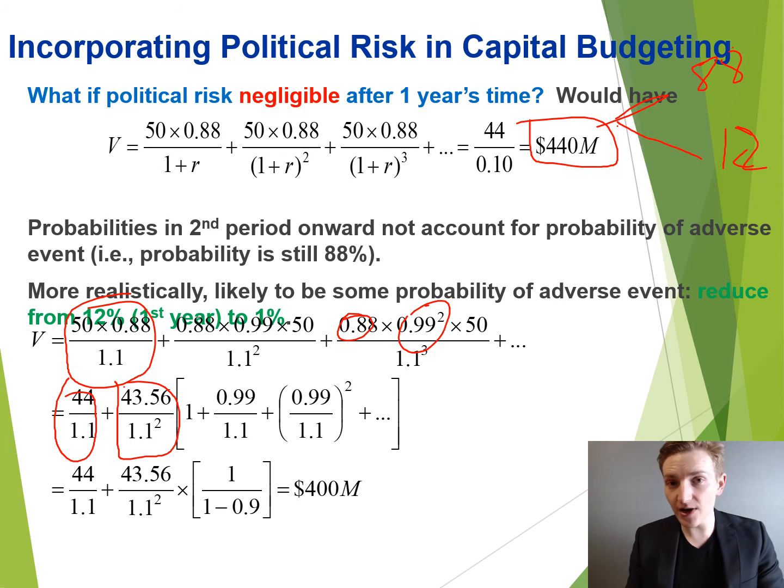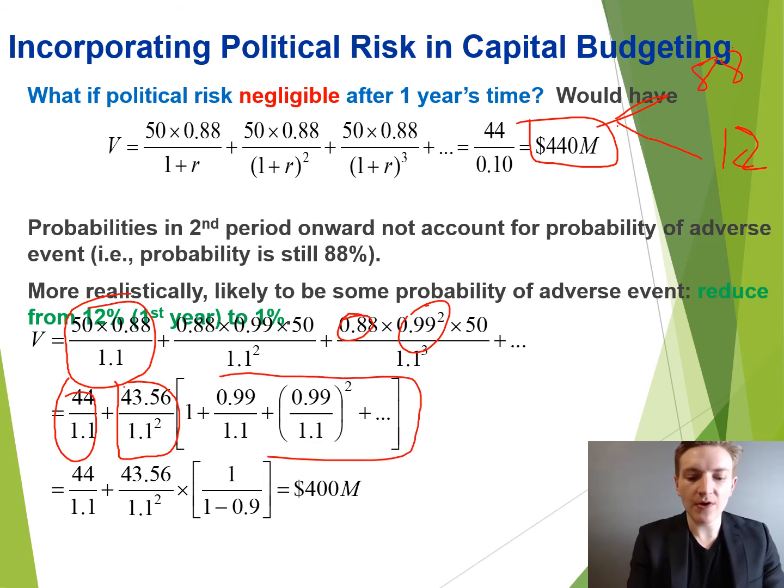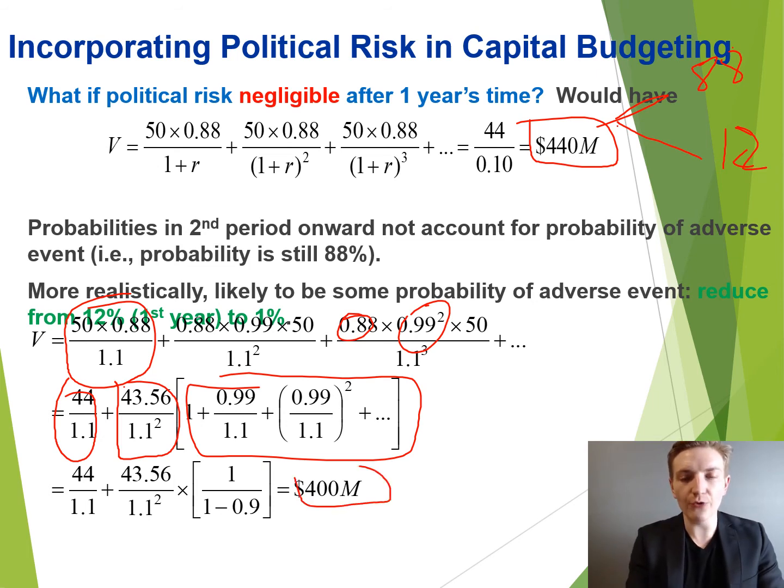The difference from the first time we did this is we now have an infinite series occurring 1 year into the future compared to what it was before. Hence our extra year of compounding here. And then we end up with our infinite series, and we can apply our formula as we did before. So when we do this, we end up with a value of $400 million. So you can see here it's better than when we have this risk of expropriation being 12% in every single year, but it's obviously not as good as if the risk of expropriation goes away after the first year. So we still have our risks arising here, but we have multiple ways of actually going about valuing it as is appropriate to the thing that we're trying to deal with.